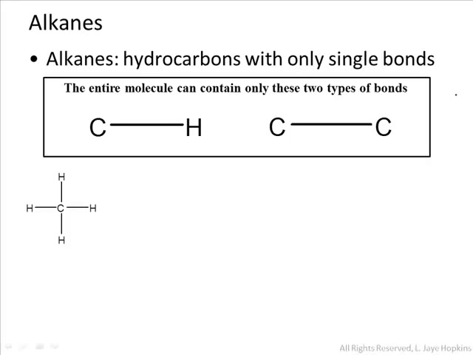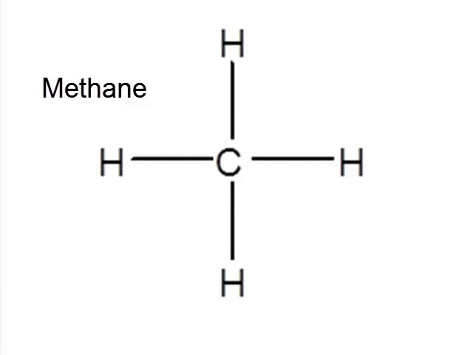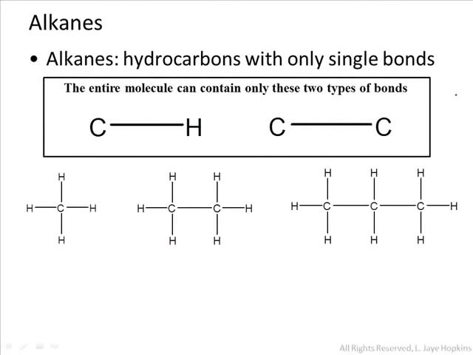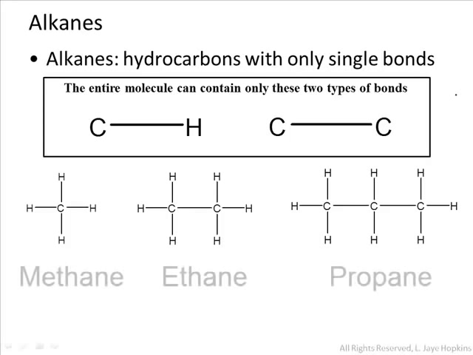The simplest alkane, which we've already seen, is also the simplest organic molecule and the simplest hydrocarbon. It's a molecule called methane. Notice that the carbon has four single bonds in order to complete its octet, and each one of those single bonds is connected to a hydrogen. If we were to add one more carbon to this molecule, it would become a molecule called ethane. We'll talk about how to name these molecules later, but for now, just notice how the structure changed. By adding an additional carbon, we also had to add additional hydrogen atoms to complete the octet. This process would continue if I add another carbon. A molecule that has three carbons in a line is what's called propane, and it's another example of an alkane. Each of these three molecules is a hydrocarbon because it contains just carbon and hydrogen, and it's an alkane because it only has single bonds.